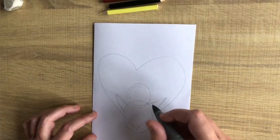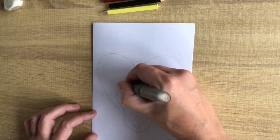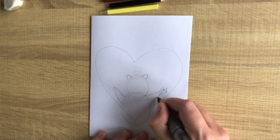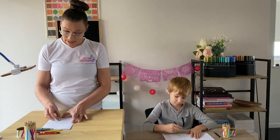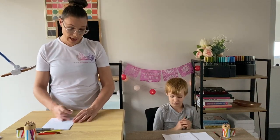Then what we're going to do is we're going to add little ears onto the top of our character, and we're going to add a little paw onto the top of our triangle. Now that we have the shape of the character we would like to draw, we're going to take our black pencil and we're going to make a border all the way around our little character. But first we're going to take our eraser and erase the bottom of the circle so that we don't include that in our border.